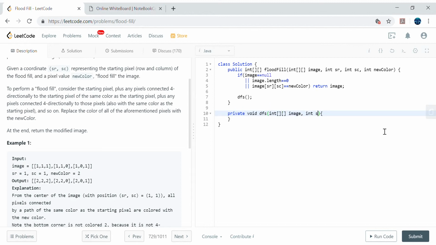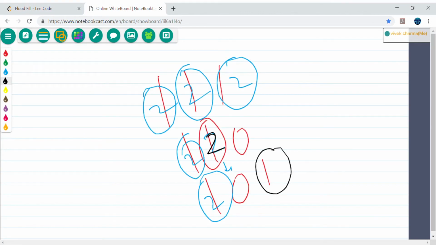Int sr, int sc, int new color. Another piece of information we would need is the old color, because if you observe in this diagram, we are replacing 1 with 2, so we know what the old color is. The old color in this case is 1, but it can be anything, it can be 3 or 5, right?